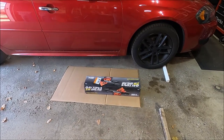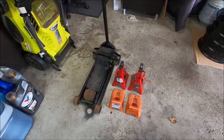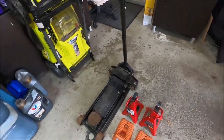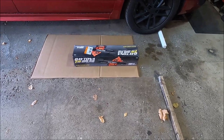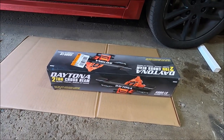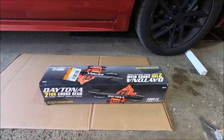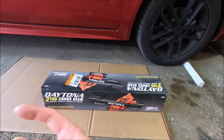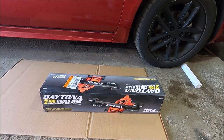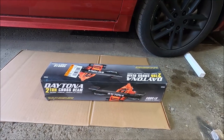So naturally, we need to put this Impala up in the air. Right now, the normal accoutrements: wheel chocks, jack stands, floor jack. I went ahead and bought this little cross beam from Harbor Freight. Mainly got it to put the Chevy Cruze in the air because that car doesn't have like a front subframe. And back where the rear suspension cross member is, there's like a tunnel for the battery and all that auto start stuff back there. So this is realistically the only way I can get that car in the air with a hydraulic floor jack.